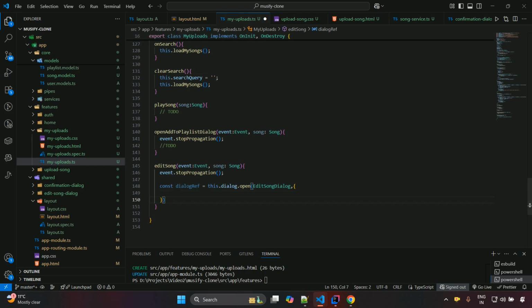And in this one basically we have to pass what exactly the width, height, and all those things we have to pass over here.